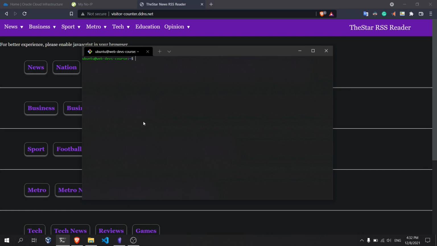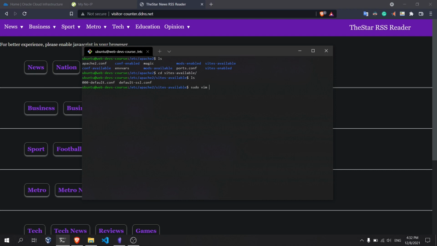So to edit our virtual host, we can go to cd /etc/apache2. Here we've got the sites-available folder, so go into it. Use sudo and vim, or any text editor that you have installed, and edit the default configuration file, not the SSL one, the 000-default configuration file.